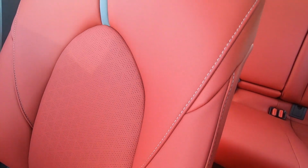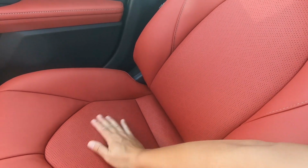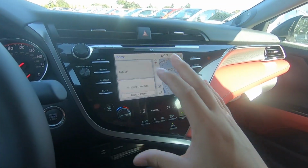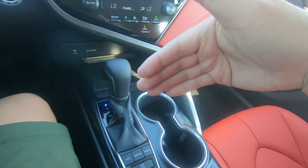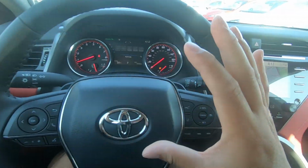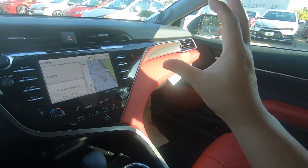This is what the front seat looks like, and it has that beautiful look just like the rear. I love this look, and it feels great too. But moving on to the door panel, you can see the contrast between the black, aluminum, and red is still there. And you move to the dash, same thing. And then you have this very huge infotainment system right here with JBL speakers as an option with Entune 3.0. And take a look at this center console here, and the gauge cluster and the steering wheel. Overall, this is a very sporty interior. It has that sport sedan vibe, and it just carries throughout the cabin.